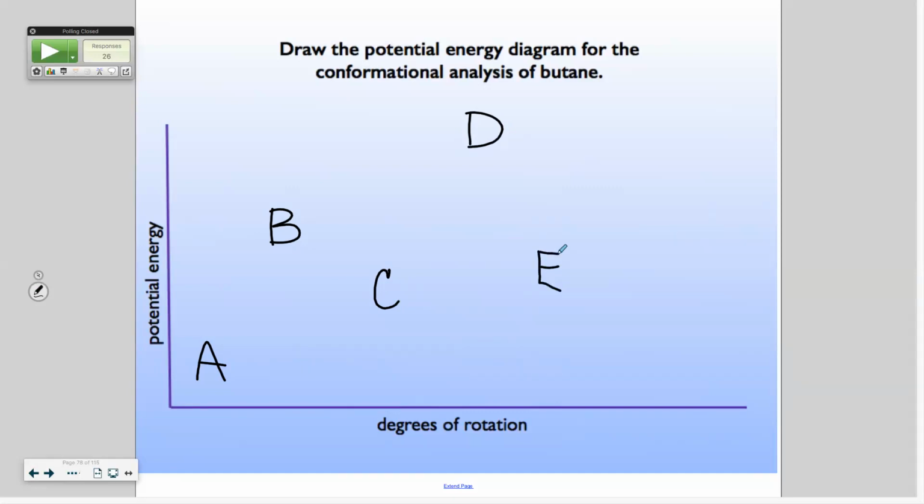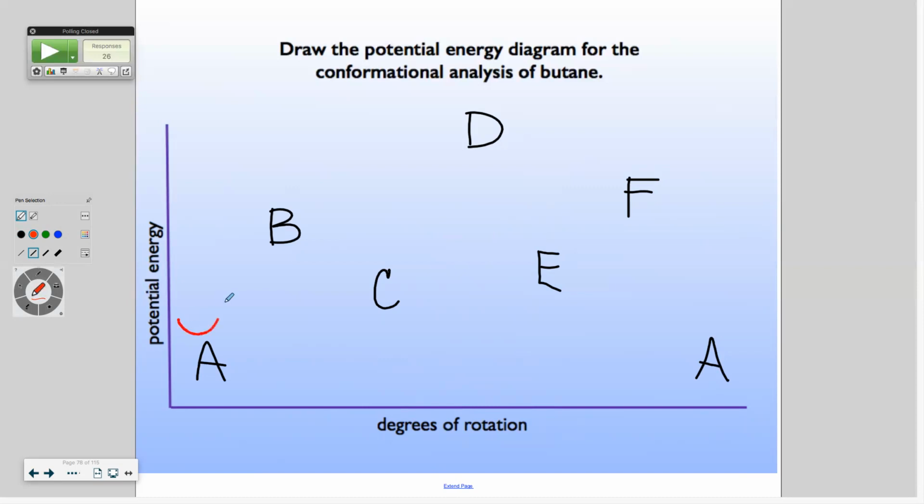I think I might have a slide that has it nicely on there. Okay, where does F go? Even with B. And then where did we end up? Back at A, which of course should be even with A. Okay, now I'm going to connect them with a lovely little line, or a curve.